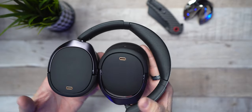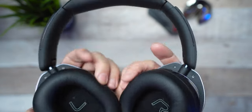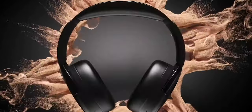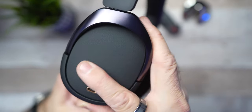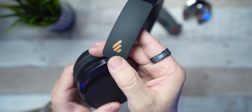And then we have the new Edifier WH950NBs that fold out. These feel extremely premium in the hands, and that's where I say these are going to compete against your Bose and Sony premium headphones — because these are made very well, from the metal band on the top with the plush headband all the way down to your memory foam. I do say memory foam because you can see how long it takes to come back to life. They feel wonderful on the head. You can clearly see they've put a lot of effort into these headphones, with a leathery look on the cups and gold-plated microphones on each cup, plus a foiled gold emblem on each side of the headband.